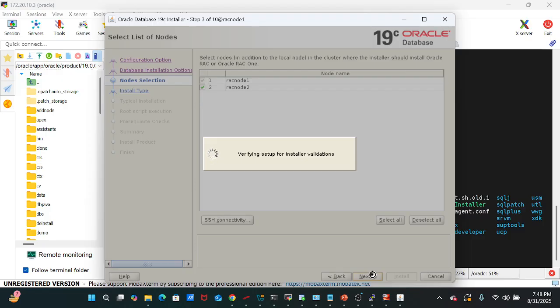Verifying setup for installation, installer validation. Every step it's taking time validating, verifying. Take your time.